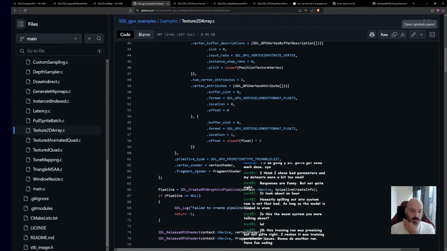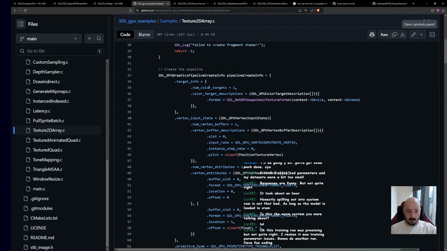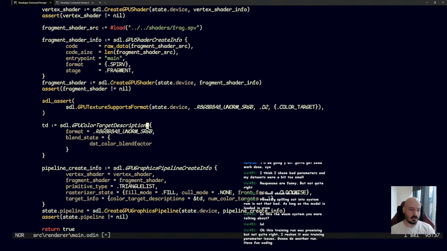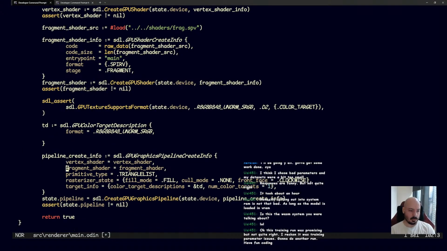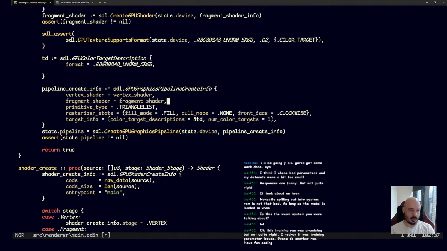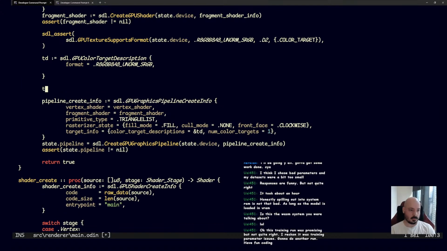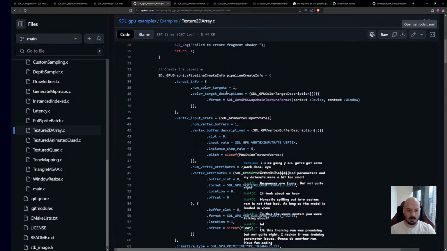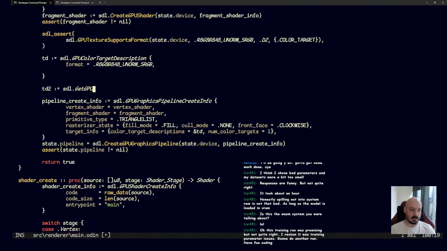And we're using triangle list, okay. I'll try this. Where was it? Target info here. I mean, it's probably going to be the same, but let's have a look. What would it be actually? It was called get GPU swap chain texture format.